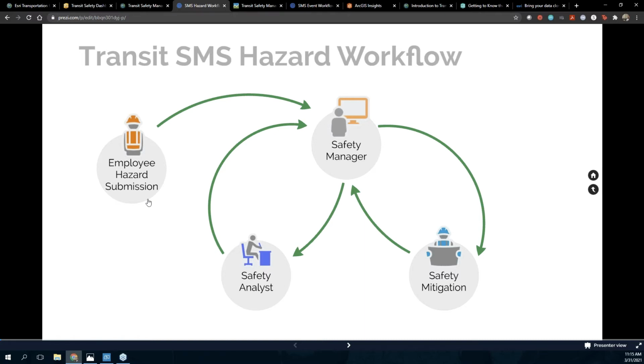However, I work in the garage. I probably don't have quick access to a computer. I want to be able to report this quickly and get back to my work.